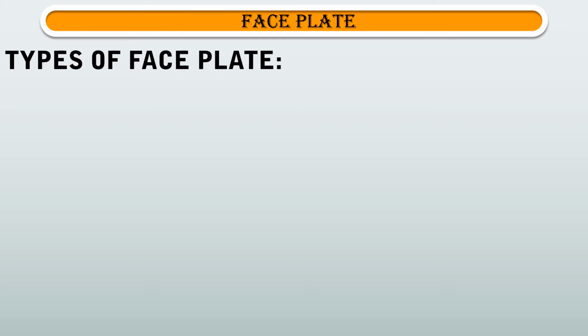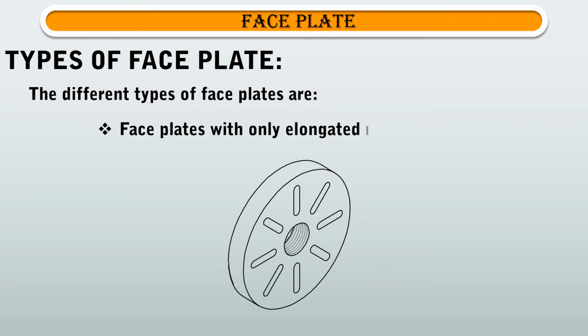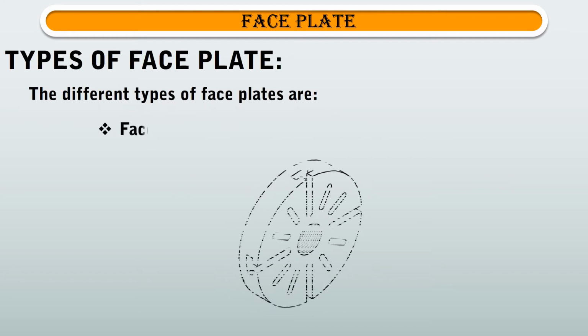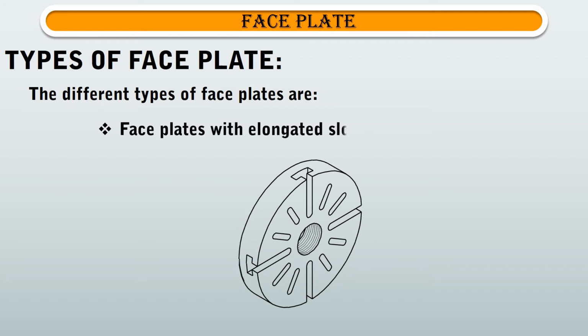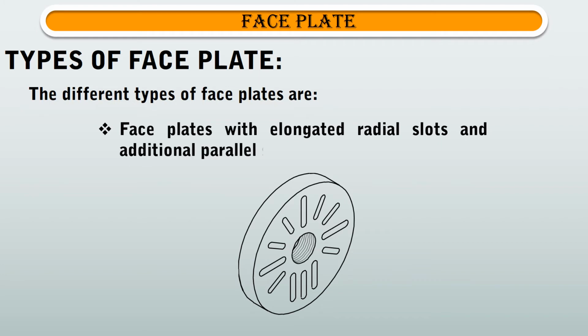Then, we are going to see types of faceplate. The different types of faceplates are 1. Faceplates with only elongated radial slots. 2. Faceplates with elongated slots, T-slots. And 3rd, faceplates with elongated radial slots and additional parallel slots.